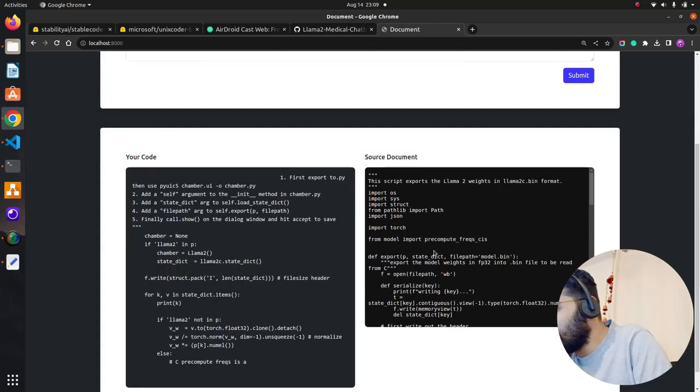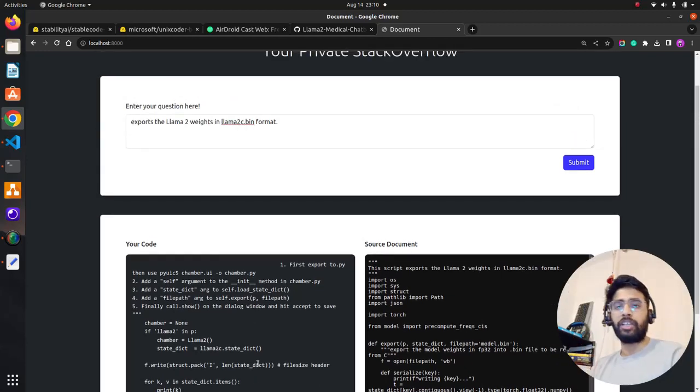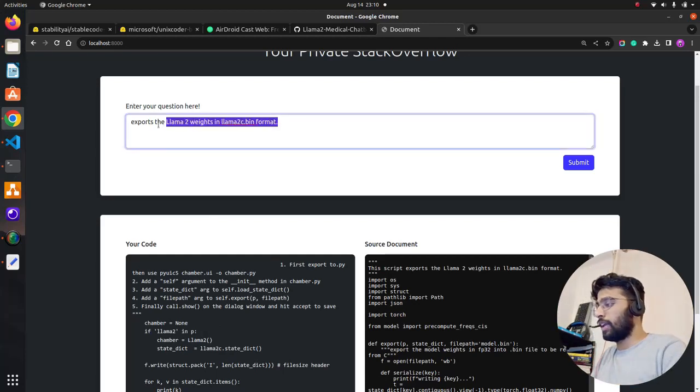We did get the source document, we got something here, but it's not giving the right, like the complete code, which makes sense because you have to look at the max tokens and increase that, and also what kind of machine you have, to get the complete code out of it. Okay, now let me just ask one more question here, and let's make it a little coherent.